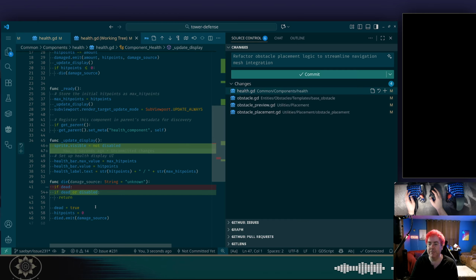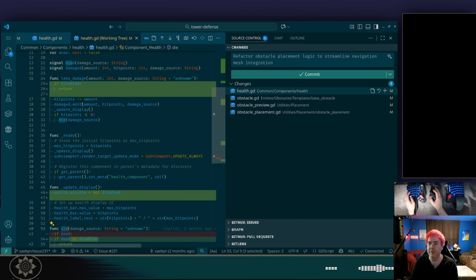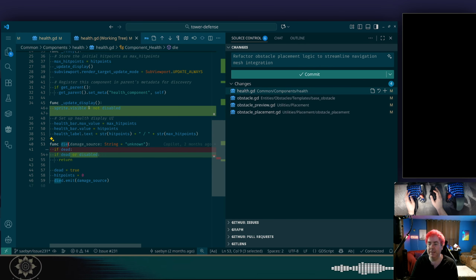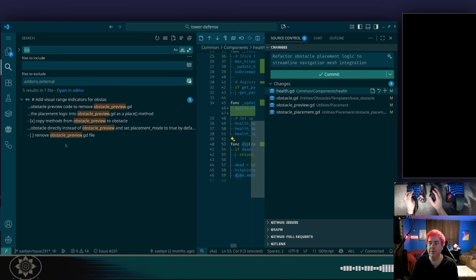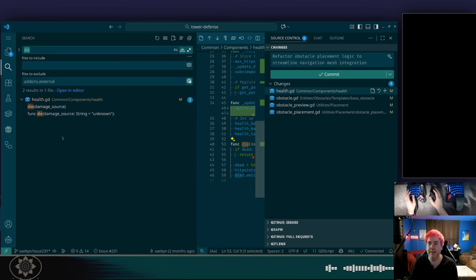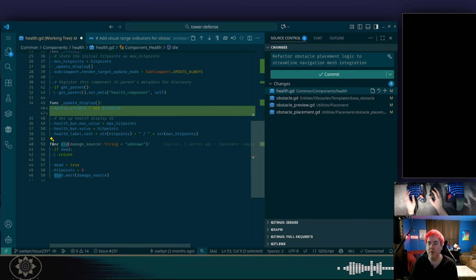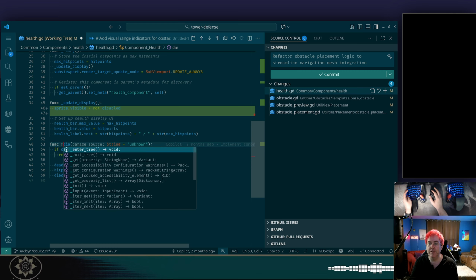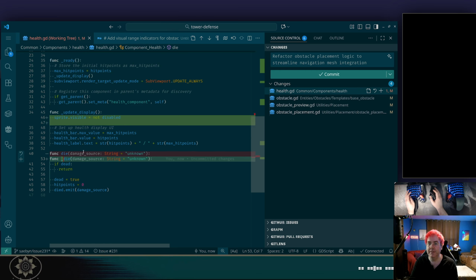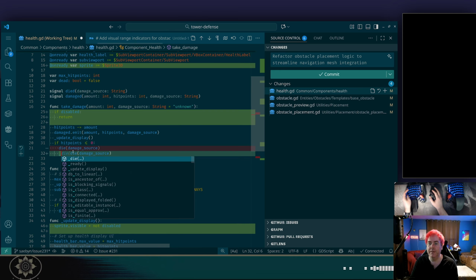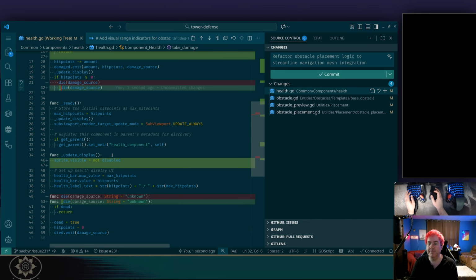Things can't die if they're disabled. What calls die? Just this, right? Theoretically, other things could. Hold on. Does anything else call die outside of health? Okay, so this should be essentially private then, if it's going to be like that.